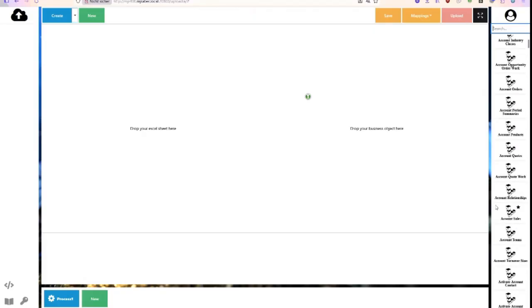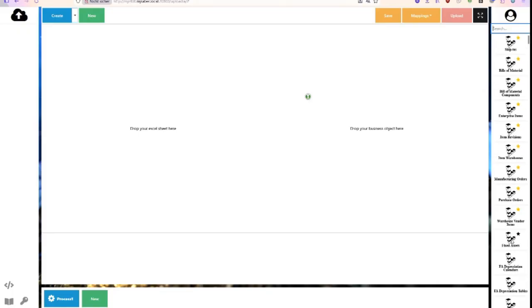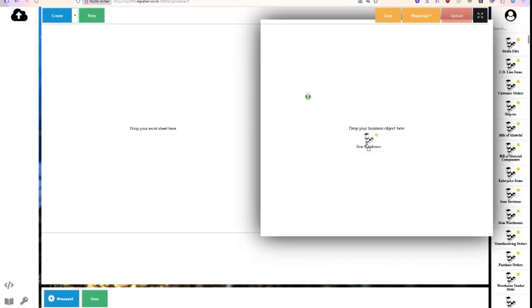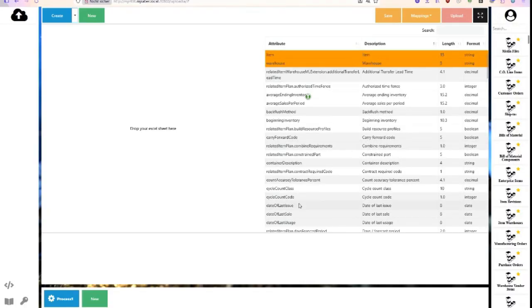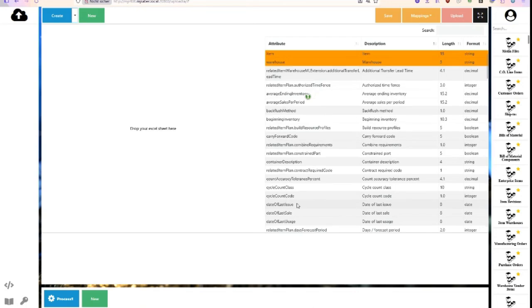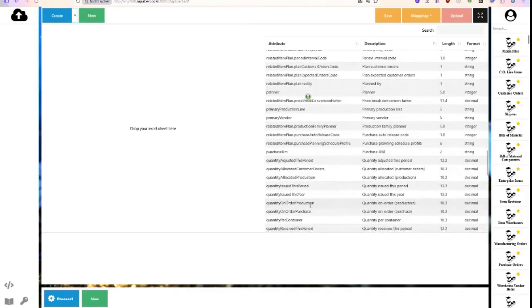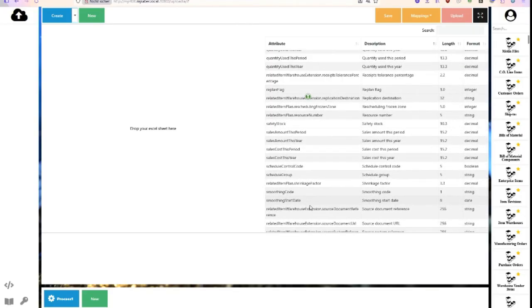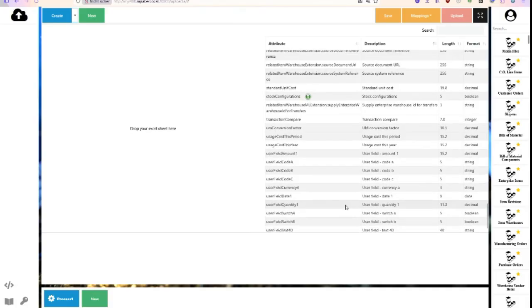By the way, you can mark some business objects as a favorite by clicking that star icon in here. Then they will always be on top. I did this, for example, for those objects which I'm using mostly, and the item warehouse is already in there. So I can take it from here, just drag and drop it in the middle, and then the attributes will be displayed here. Same thing here. These attributes are coming directly from your XA environment. So if you have, for example, an extension file created in Integrator, which is creating new attributes on your object, they will also be available in here.